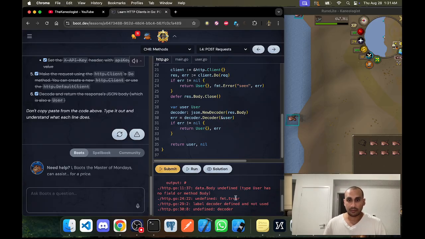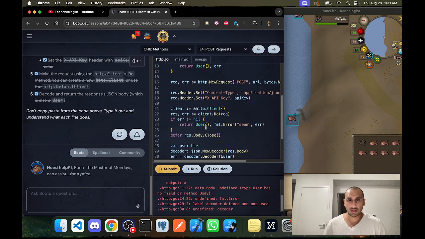Data body has an undefined type. User has no method or body.